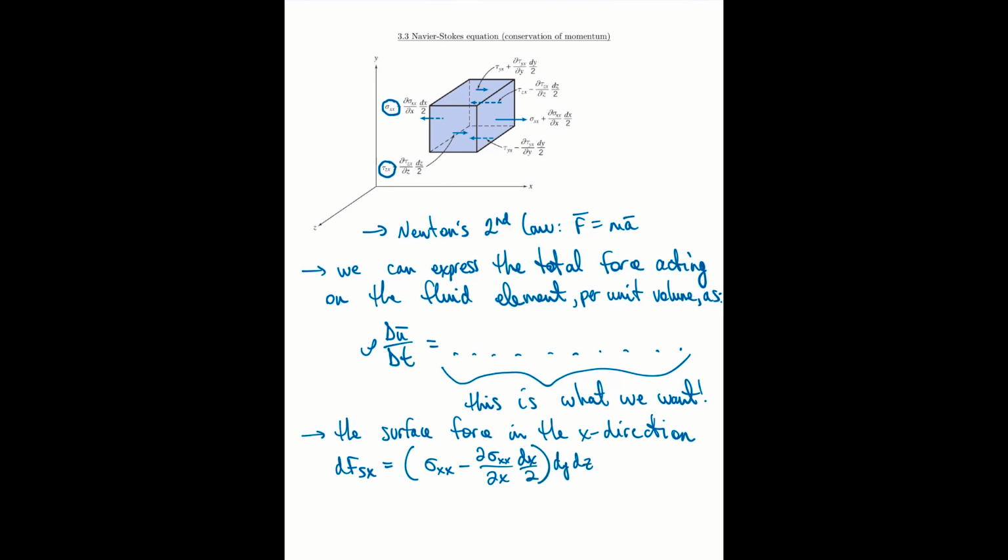The area it's acting over, again, the same dy dz, and then because it occurs on both sides, we have the normal force on the other face, which I will squeeze in here, and this is multiplied by dy dz as well. Leave yourself enough room there. I'd be writing this all day if I corrected every time I did that. Hopefully that's clear. Plus, okay, now these are all the forces in the x direction, right?